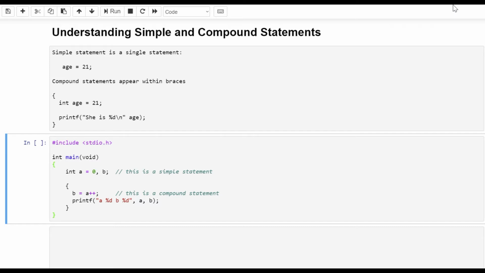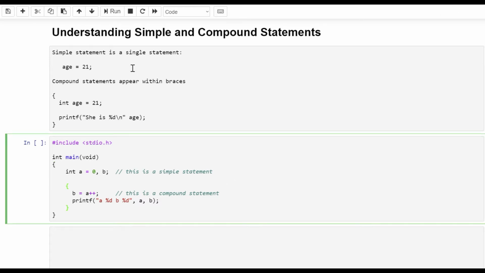And so let's look at our program. It's not doing any conditional processing. There's no if statement in it. It just shows us that we can create a simple statement anywhere in our code. In this case, our statement is int a equals 0, and then declaring b. And then we put a compound statement. You normally wouldn't do this in a sequential program where we're just executing one statement after another, but you'll see that we do it a lot with if statements, while statements, for statements, as we start to perform conditional and iterative processing.